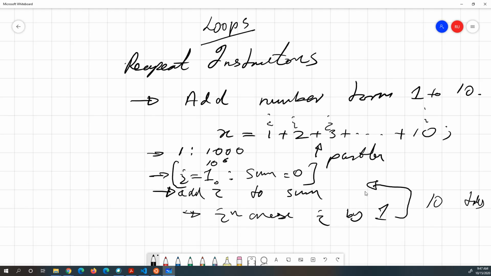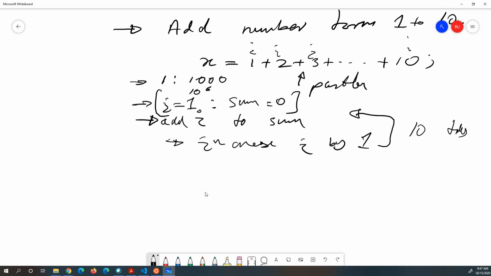So how do you make it add numbers from 1 to 1 million? What do you want to change? You only want to change this one to 1 million, and it will work. The computer is very fast at doing these kinds of repetitions.